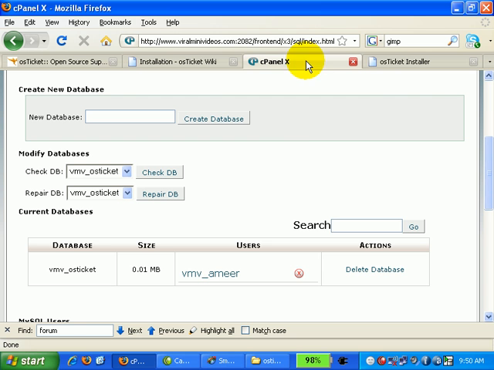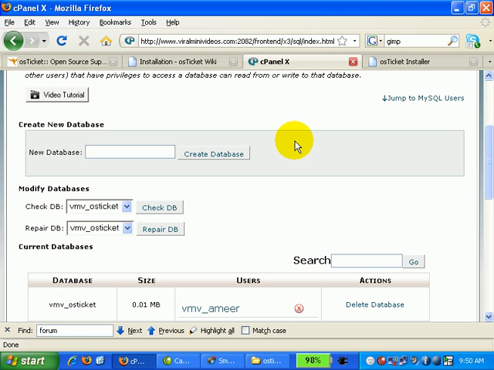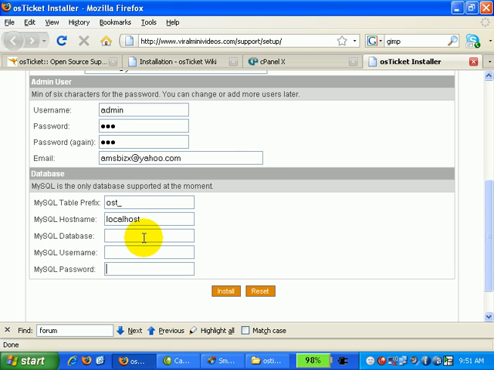Now in the earlier part of the video, we have created a MySQL database, a MySQL username, and a password. So you can see over here the name of the MySQL database is vmv underscore OsTicket. Okay, so let's type in.